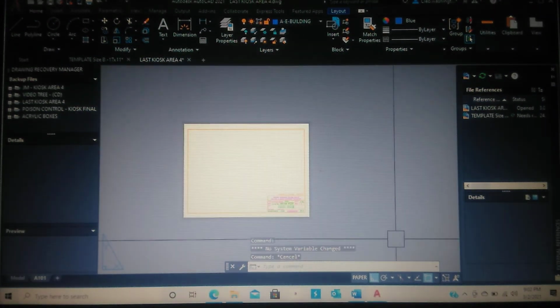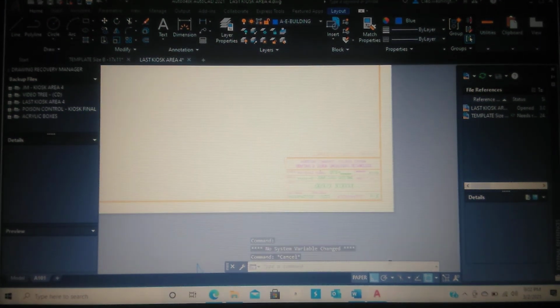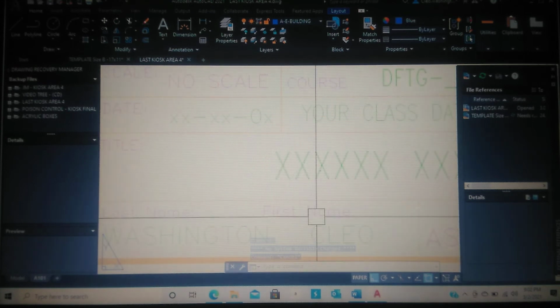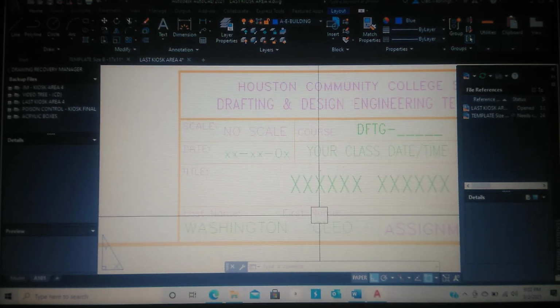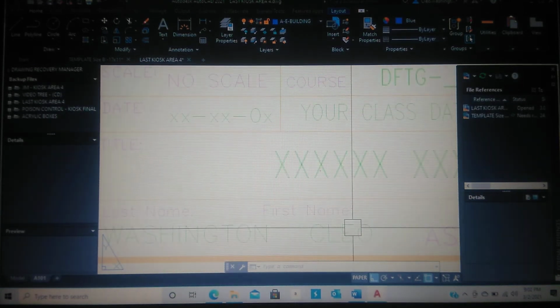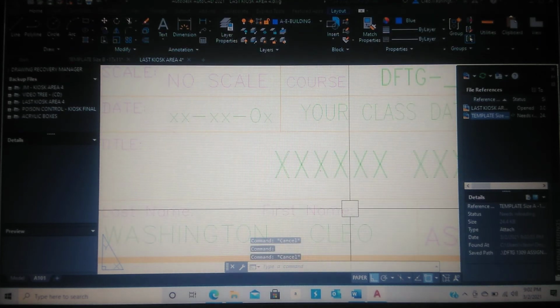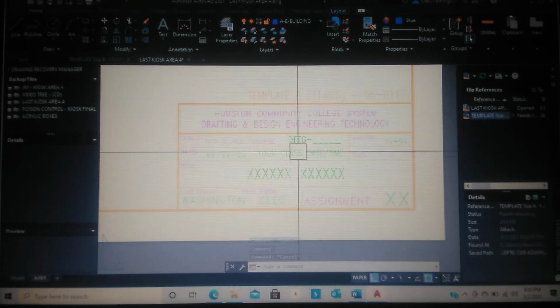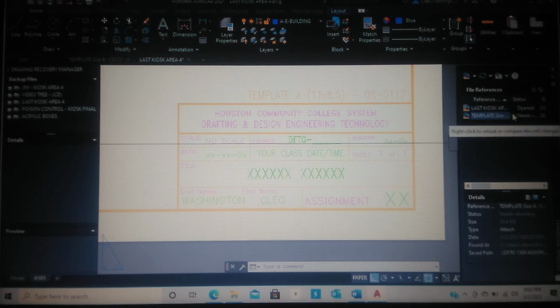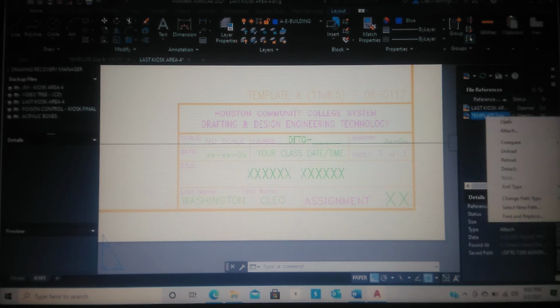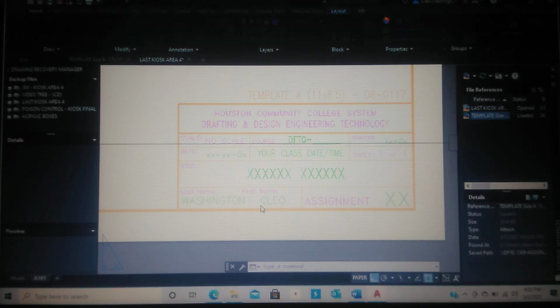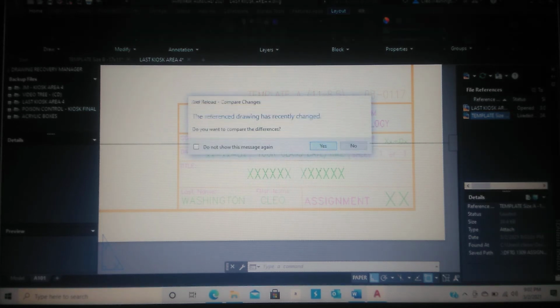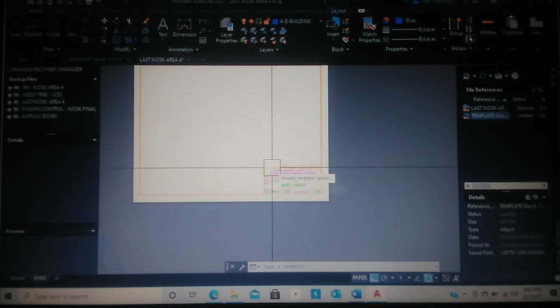So now, when you come back to this drawing, okay, first name is still out of place, all right? See, my name is here, but we moved the first name over. So what you want to do is, if you want those updates that you just saved to show in this document, you come right over here and you see this little green button. You hit right click and reload. And you'll see that first name move over, okay?